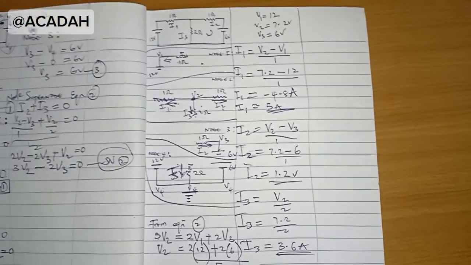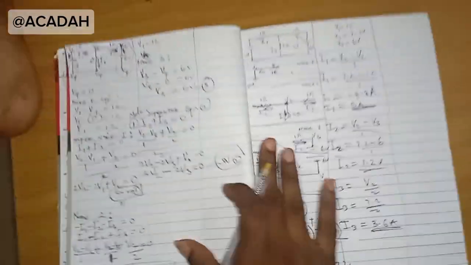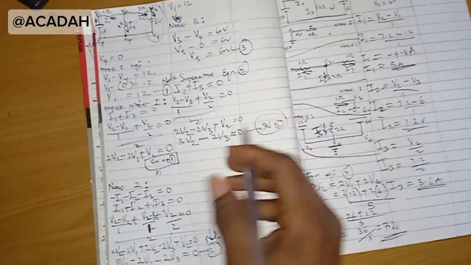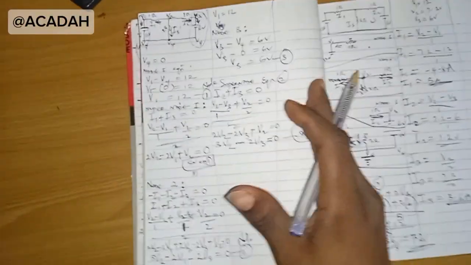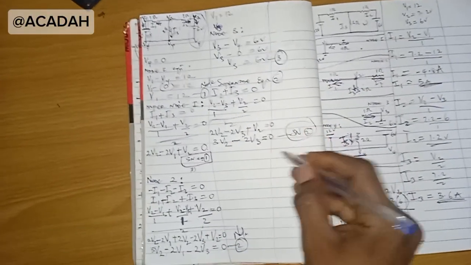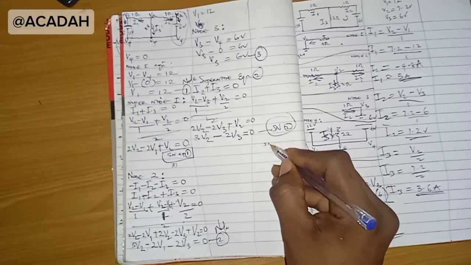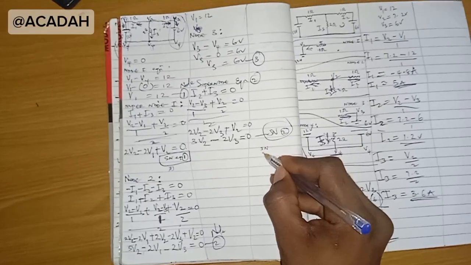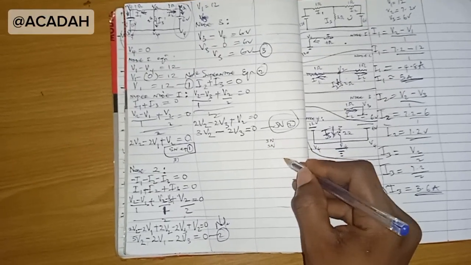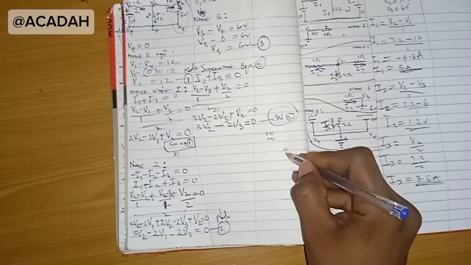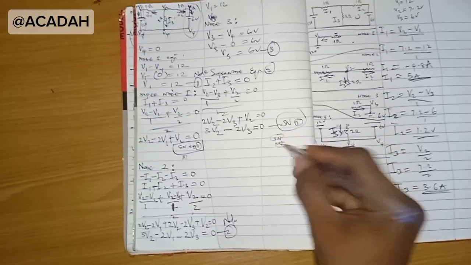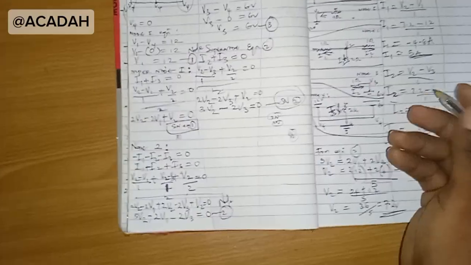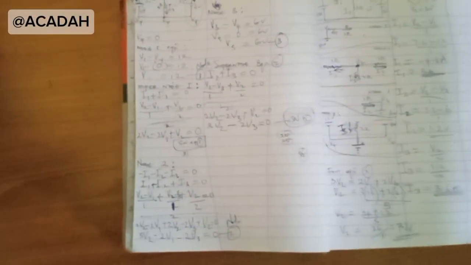Remember I said, always find your equations out, all the equations, find everything out. When you finish finding all the equations, if you have need to put super node, let it be super node against super node. Then if you have reason to put the node, let it be node against node. Don't ever use node inside supernode or use supernode inside node. It will make you get a wrong answer.